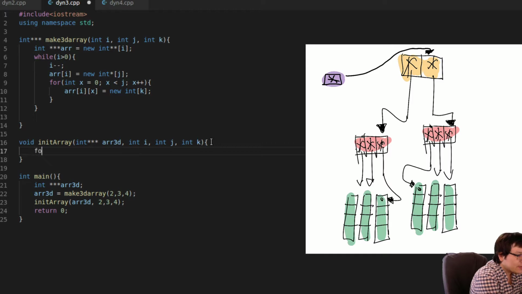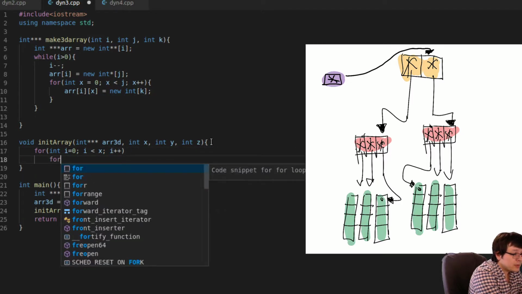Okay. So anyways, this is just going to be basically 3 loops running. Let's call them X, Y, and Z, because I just want to use a for loop here. So for int I is equal to 0, I is less than X, I plus plus.